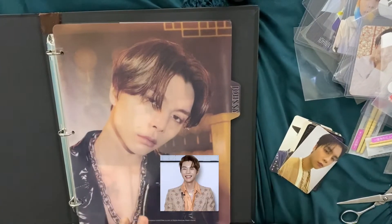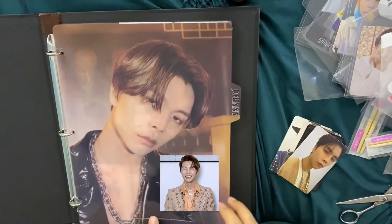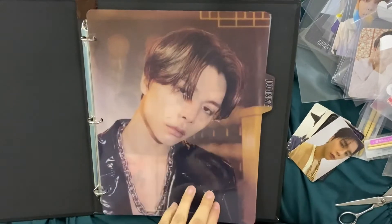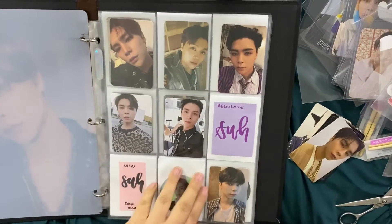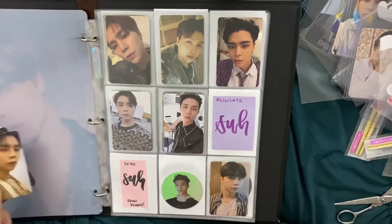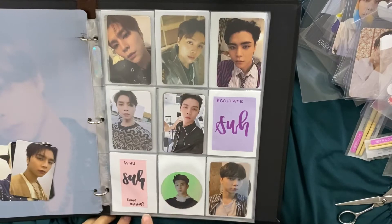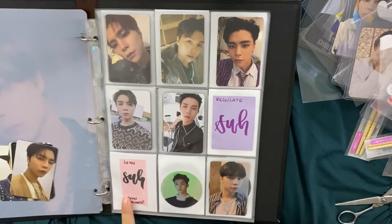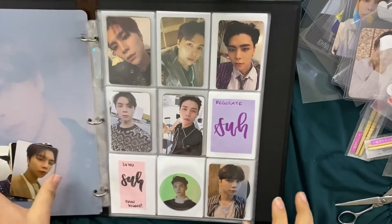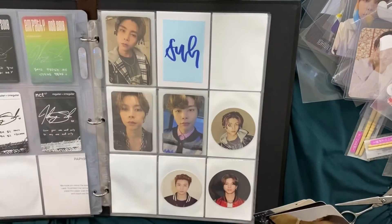I sold both of these off already — this is his Especially Special Day PC and his CHAIN PC. I'm not 100% out of the idea of collecting his Japanese cards, but for the moment I want to get caught up with his Korean cards first. I feel that NCT 127 aren't gonna have a comeback soon because they're all changing their hair, and WayV had a comeback, so prioritizing is my number one thing right now.